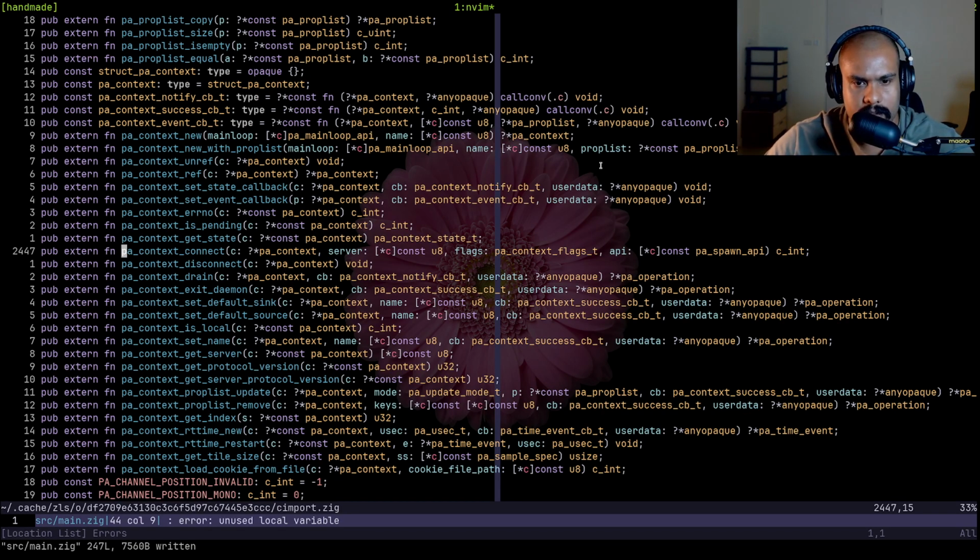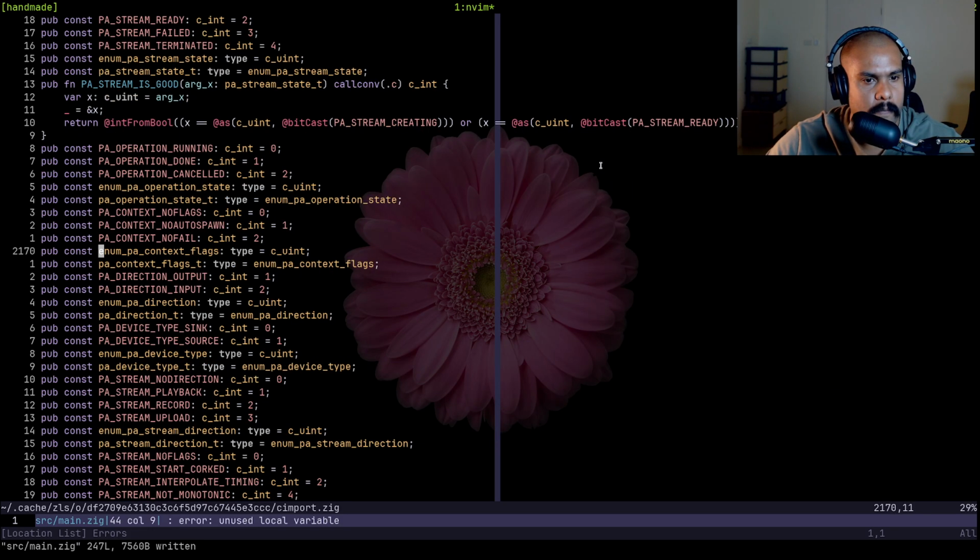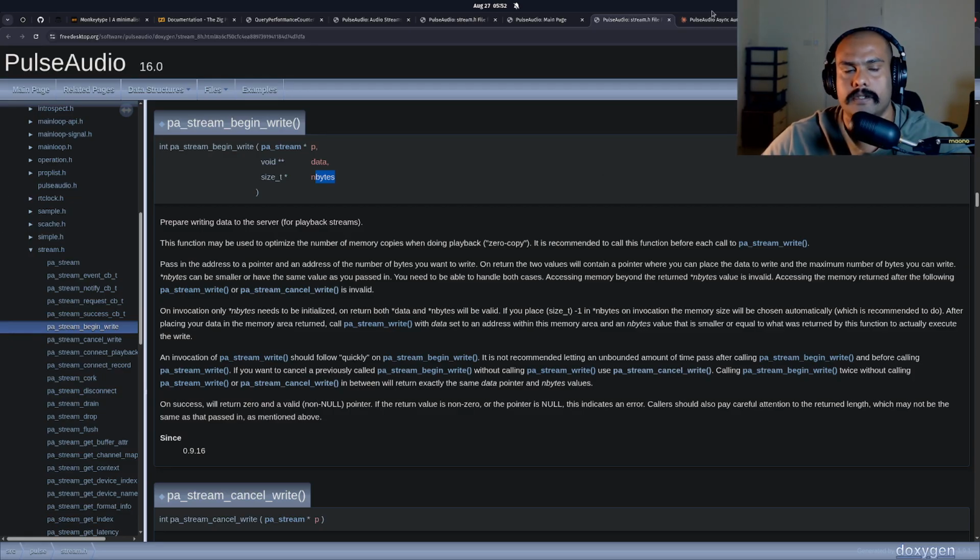Needs a context server. Server is just a string. Context flags. Output. Yeah, okay. Let me check.